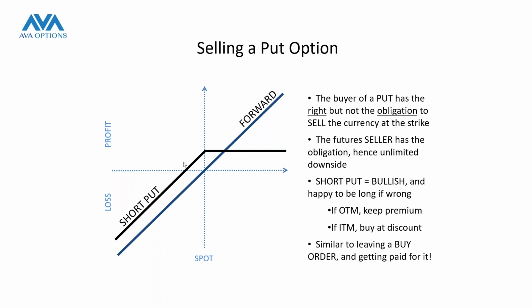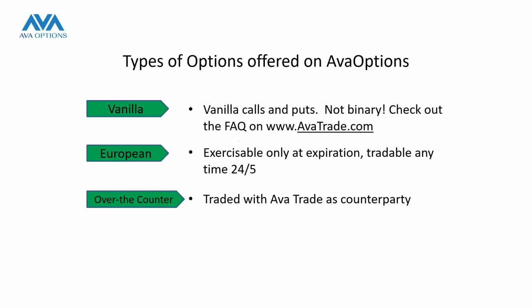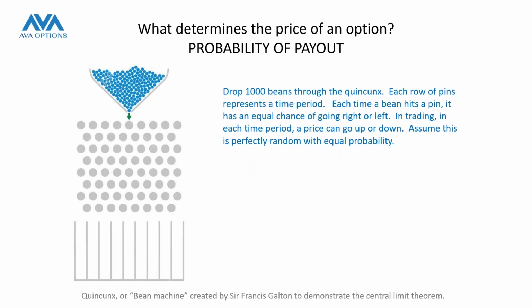Buying options, you're getting leverage, you're getting a directional view. It's a lower risk way to trade. But selling options gives you something really unique, and that is the ability to earn premium. You can combine options in order to do strategies. We'll show some examples in a moment when we jump into the trading platform.